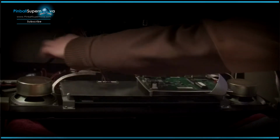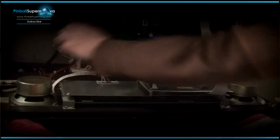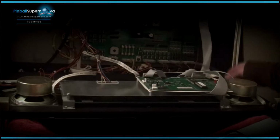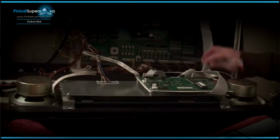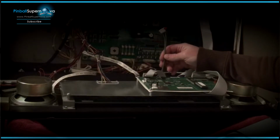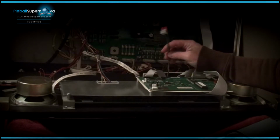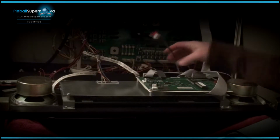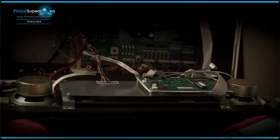That doesn't get used. That's just going to sit there from now on, because the power now, which I ran already but I'll show you later in this video, is this cable that I'm holding up. It's the power to the new DMD, and that goes to the front of the cabinet. There's a power source in the front, and that disconnects into that to give power to the new ColorDMD, which gets plugged into the board on the ColorDMD.